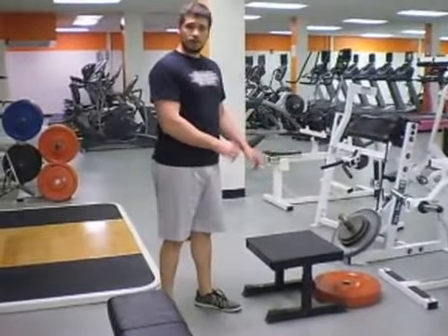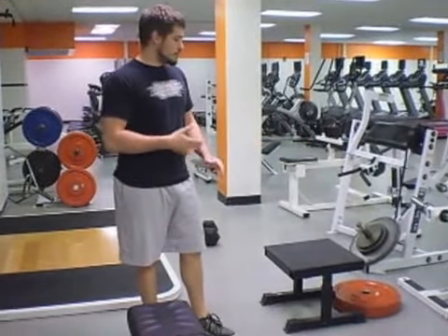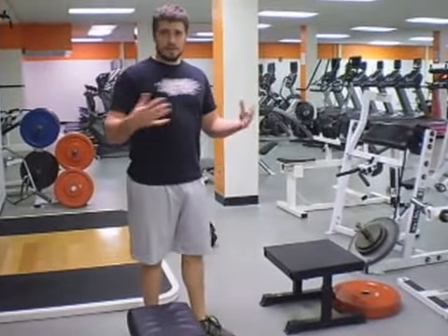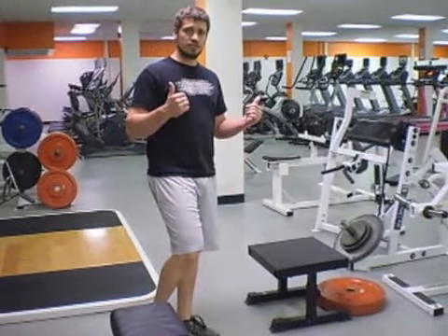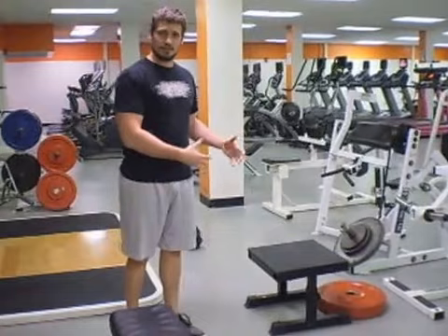After that you're going to come straight to here — we're going to do box jumps. If you don't have a box, you could use a bench, though that might be a little bit high. So instead you could use a jump rope and do 20 jump ropes, or you could substitute an ab exercise — whatever your favorite ab exercise is, like crunches or leg lifts. Or you could also just jump up in the air as high as you can for the prescribed number of reps.